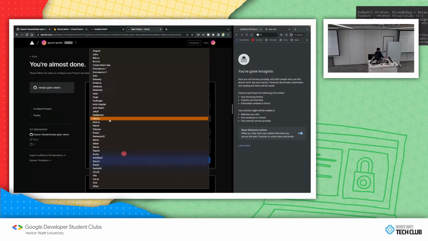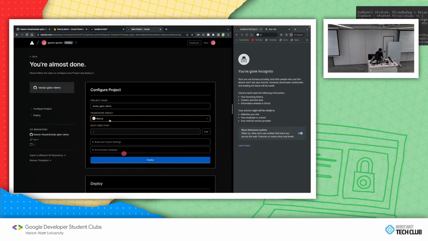Now they have a bunch of presets. You can use Vercel for hosting normal JavaScript or HTML or Jekyll or whatever framework you're using. They have a bunch of options, or you can even set up your own hosting options. But Vercel is the creator of Next.js, so they're basically the company behind Next.js. So they have the best support for Next.js. They have all the optimizations done for Next.js. You can simply click on Next.js over here.